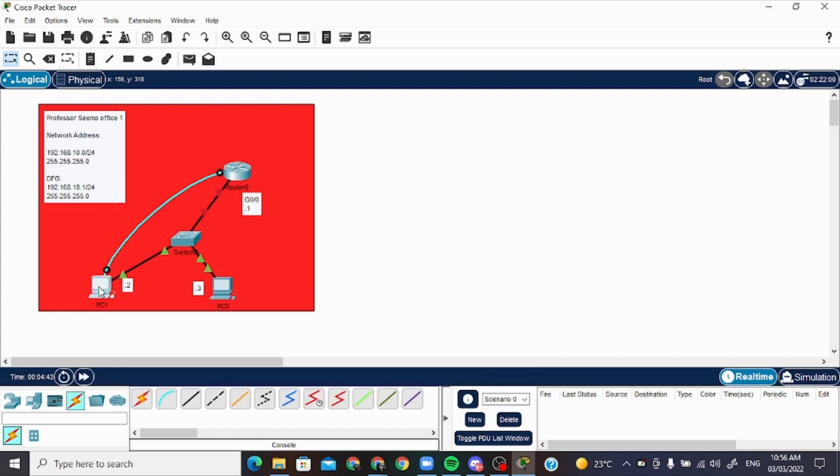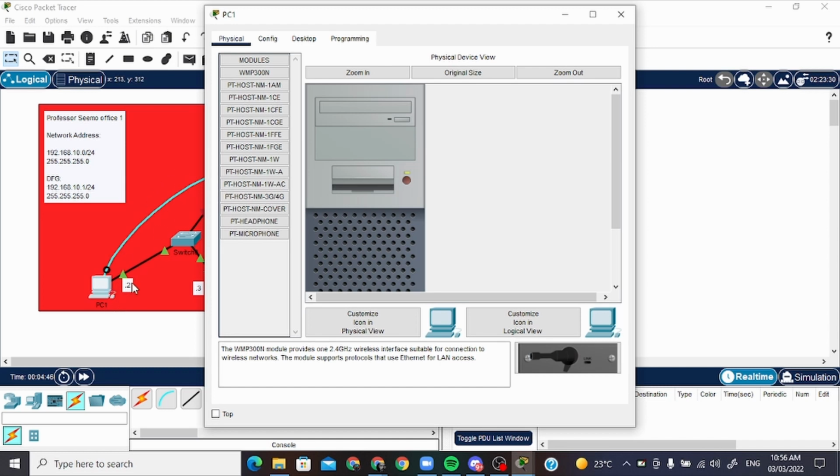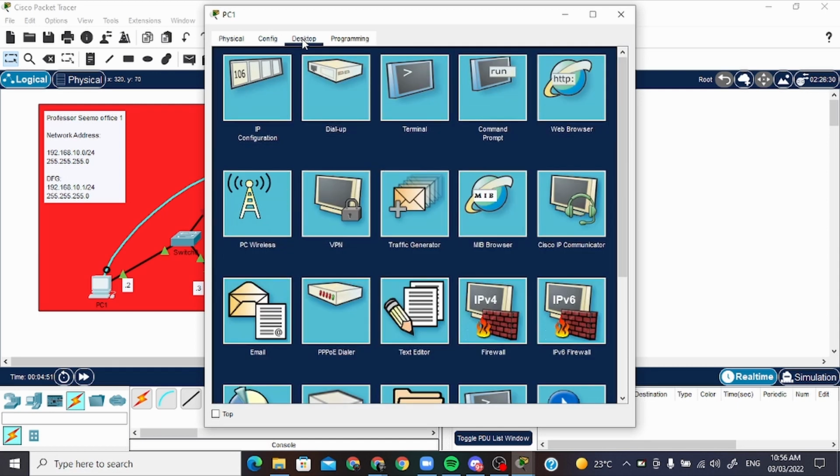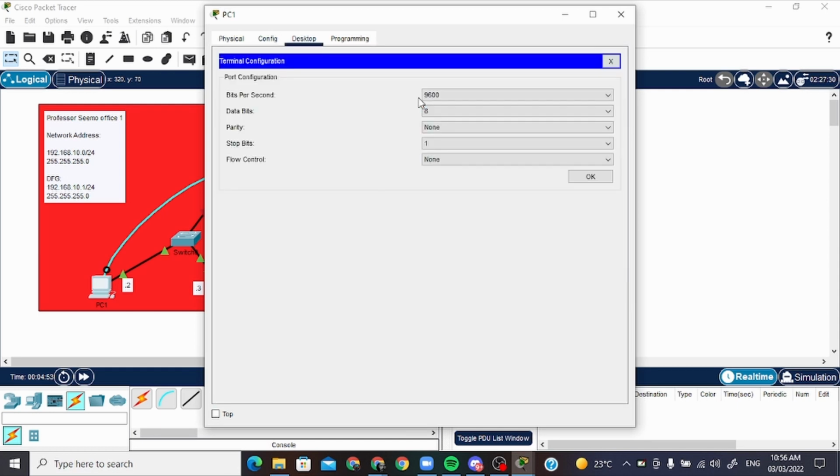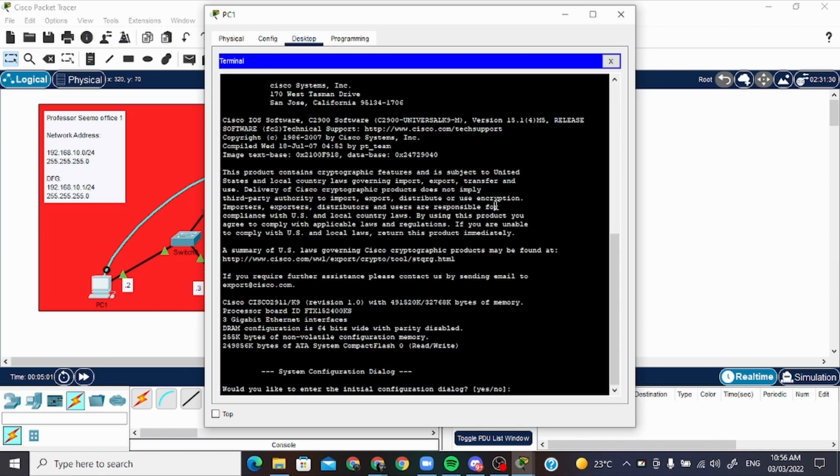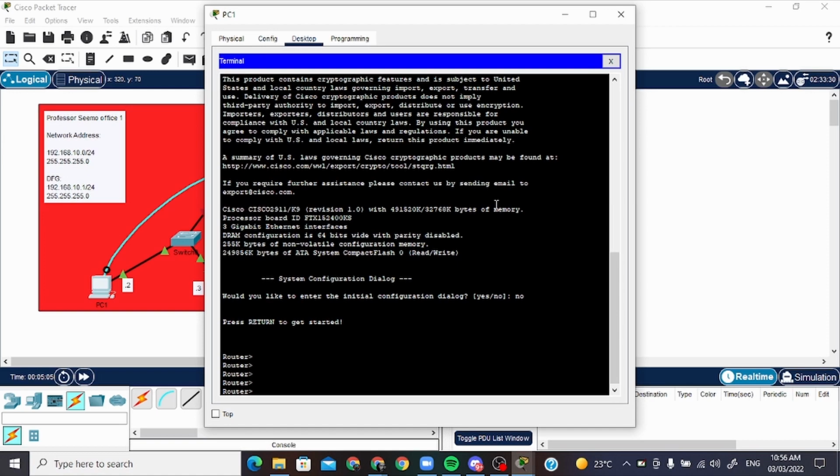But from Packet Tracer we just go to PC1 or the PC that is connected with the console cable. Go to desktop, go to terminal, make sure the default configuration are set, then click OK, then type no, or just click 3 enters just in case.